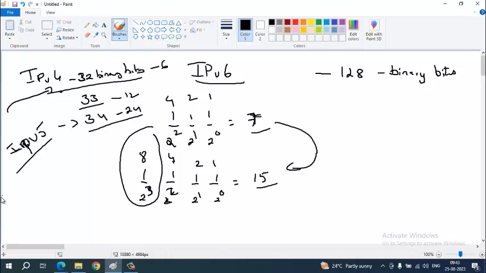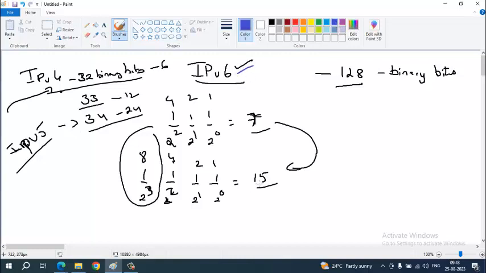But now it has come to the hands of every person in a village, which they did not imagine. What if something like that comes in future, which we cannot even think of now? We need IP addresses for future technology. So they said, let us go to 128, and we will call it IPv6.